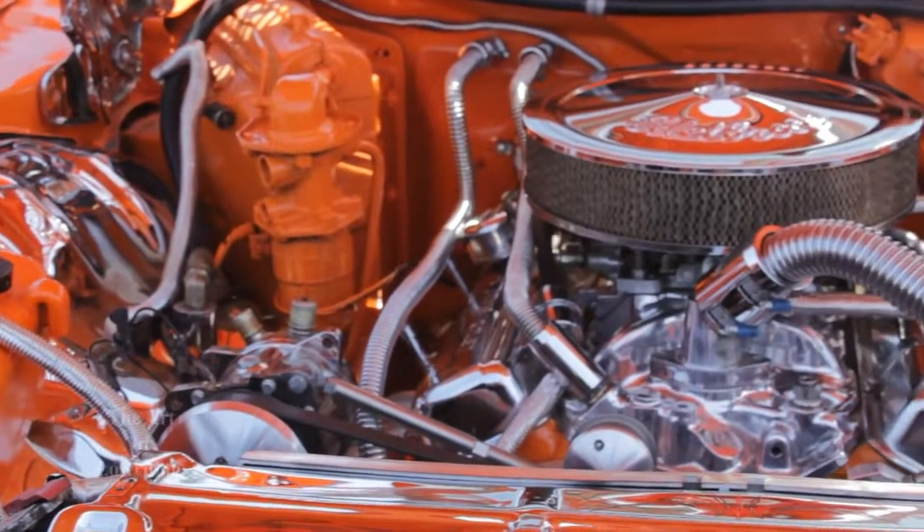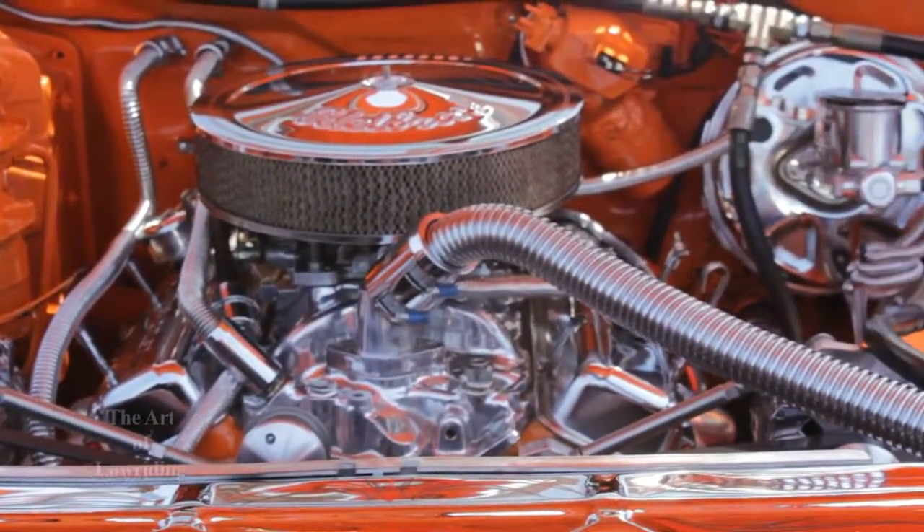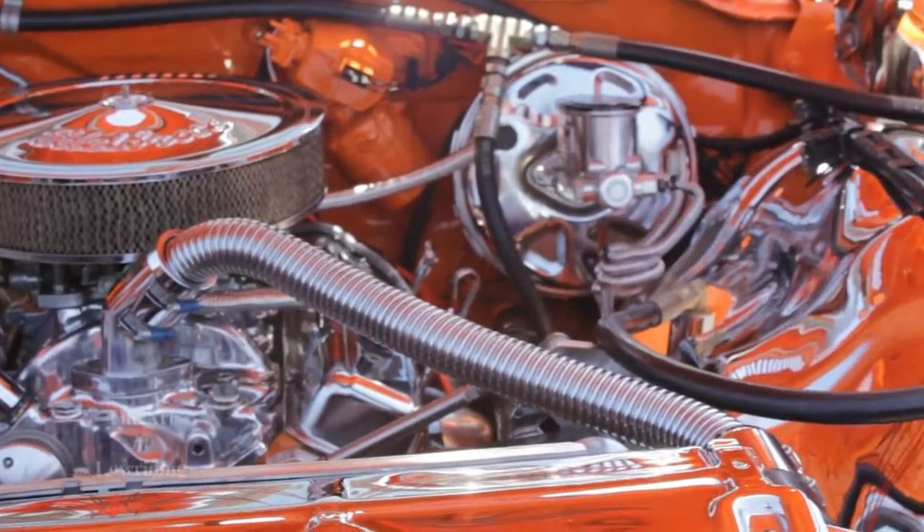What did you ultimately do with the motor? It's fully chromed out. He fully chromed the whole motor — it was a 350, so we got a serpentine kit on there, redid the brake booster, and did quite a bit when it came to the motor. You also painted the block? The block is orange as well to match the car, with a few billet pieces but the engine is completely chromed. Then we did the digital dash — digital dashes normally only come in green, blue, and red, but I paid extra and got mine done in orange through Dakota. Custom.